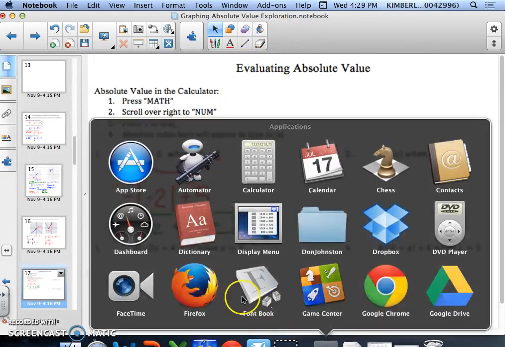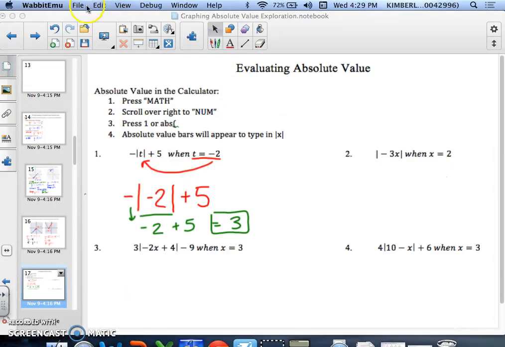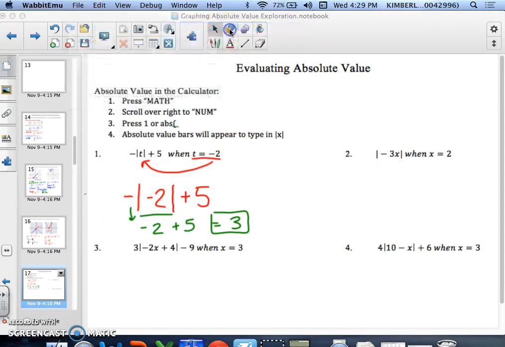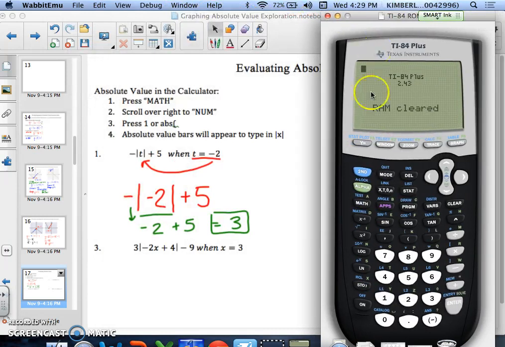So if you will get your calculators out, the first thing you do is you press math. Okay, so how you get the absolute value bars, it's under this green button called math. So if you hit math, you have to scroll over using this right arrow key to number. ABS stands for absolute value. So if you ever want absolute value to come up in the calculator, you would hit that. And luckily, on your calculator, it's updated, and it will just look like that on your calculator. But mine does have parentheses, okay?